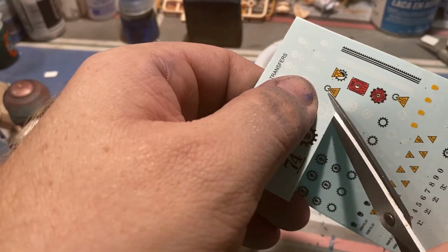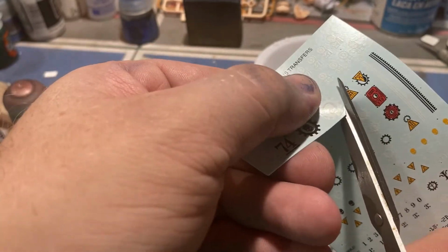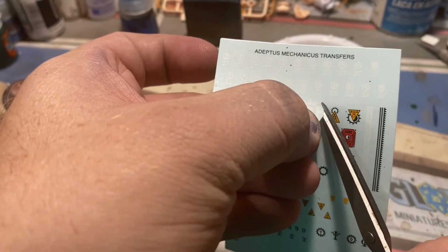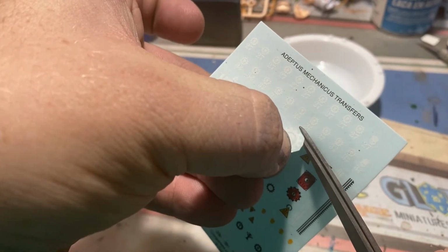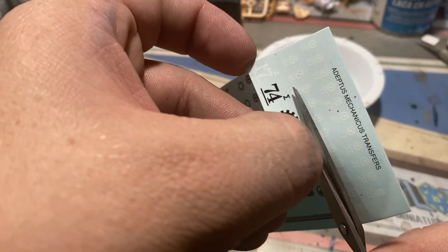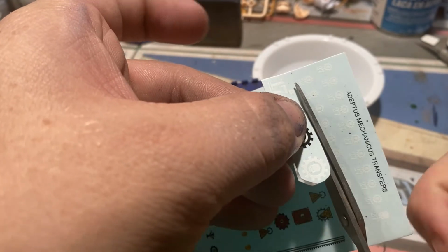So the first step you want to do is cut them out as close as you can. Now in the case of Games Workshop products, you oftentimes are getting different colors of the same thing, so try to pick something out that contrasts versus the background. In this case we're using a blue tank door, and we're going to be using a mixture of Adeptus Mechanicus and Ultramarines iconography to decorate this door. So I picked white because it was a good contrasting color against the door.